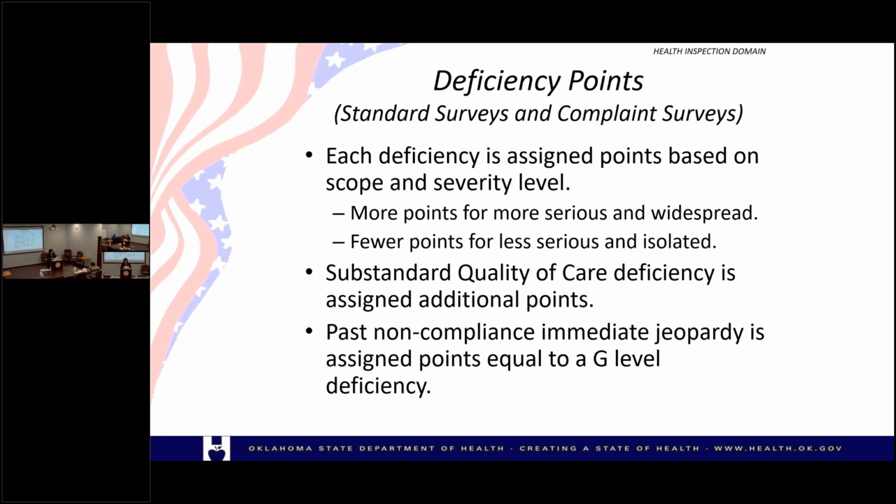If there's actual harm, that's going to be considered a G level deficiency if it's not immediate jeopardy. Actual harm but not immediate jeopardy. That's lesser points. And then you can see on across as you read across the chart there, an H would be 35 and an I would be 45, unless, again, it's substandard quality of care, then it gets additional points.